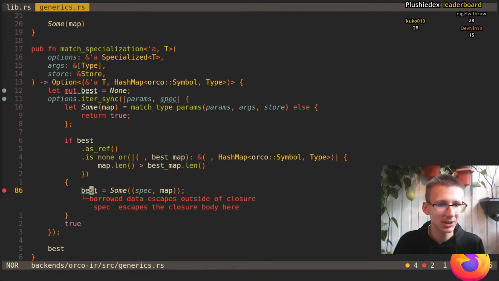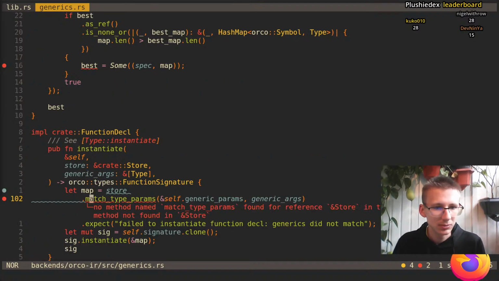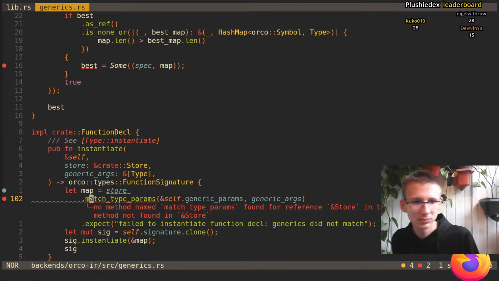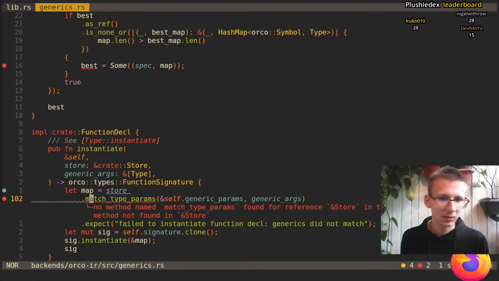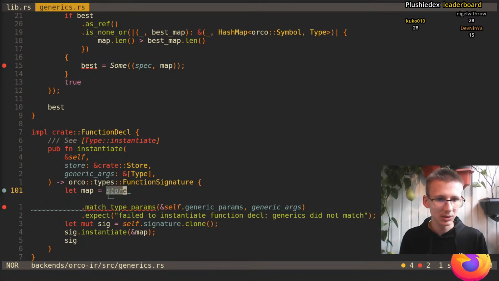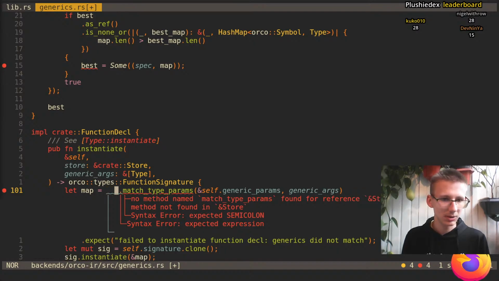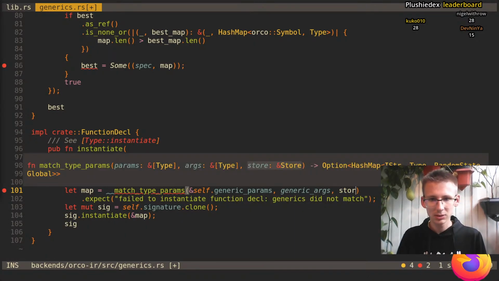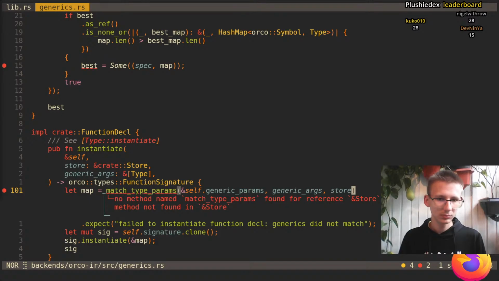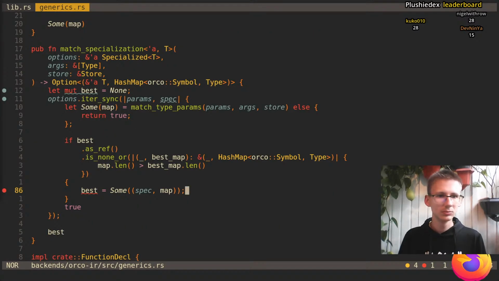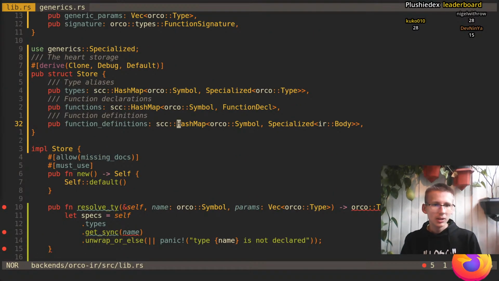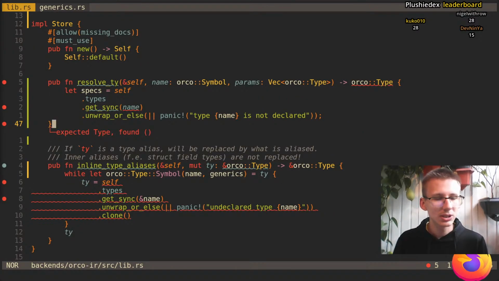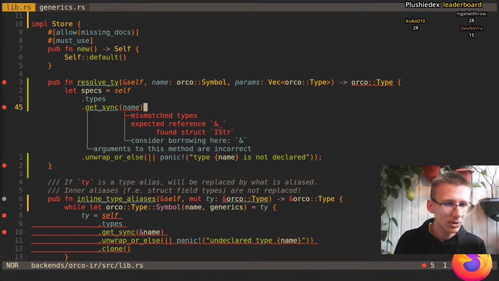Probably gonna be something like that. No, this is not gonna be like that. This is gonna be this store. Now, store is gonna have a whole bunch of things.